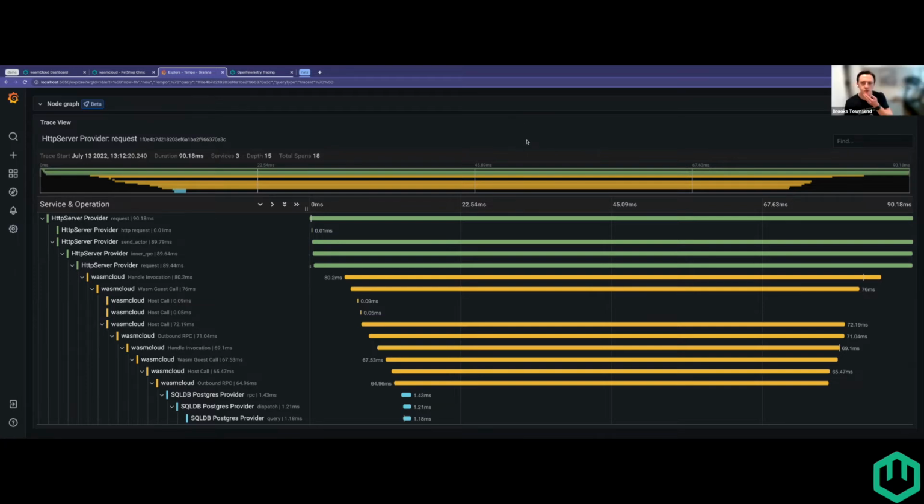So here, there are two more things that I wanted to mention, talking about instrumenting things and what you as a wasmCloud developer actually need to do. If you notice, looking at this instrumentation, the things that are instrumented here are the HTTP server provider, the wasmCloud host, the wrappers around an actor that allow it to get a NATS message and things like that, and the SQL provider. You'll notice these are all things that you, as a wasmCloud developer, don't need to touch.